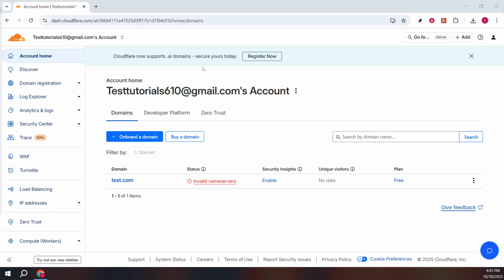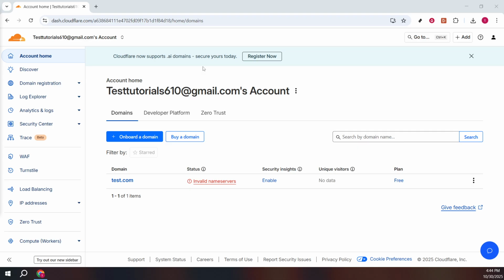First, you'll want to make your way to the Cloudflare dashboard. This is your main hub for managing your website's security settings and configurations. Start by navigating to the home page of Cloudflare. You can do this by logging into your Cloudflare account, which will bring you to the dashboard that lists all your domains. Once you're there, you'll want to look for the tab labeled Domains, which is where we'll be working from today. It's usually easy to find on the top navigation bar.